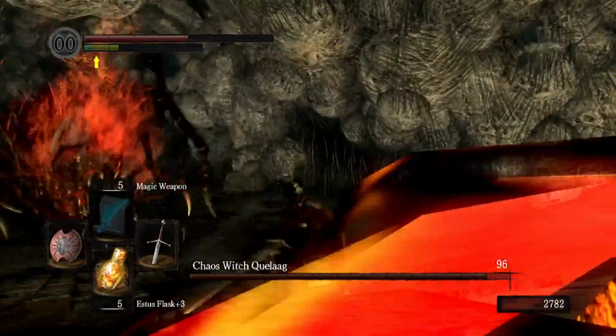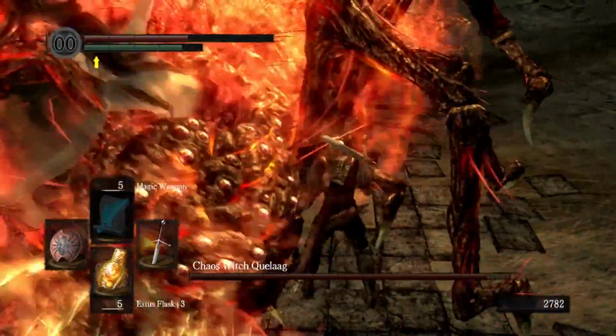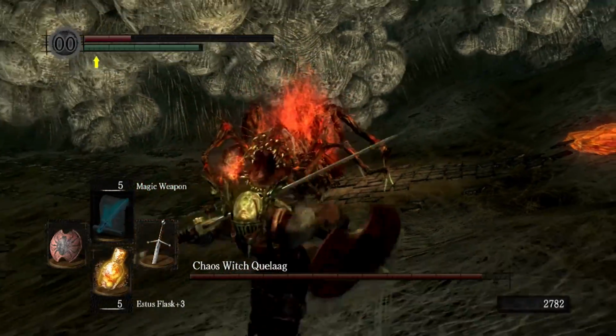Since there are safe places to stand to avoid most of her attacks, you won't really be needing your shield for this fight. Make sure you're able to fast roll by equipping lighter armor, and do favor fire defense. The most deadly attack she has is a large area of effect explosion around herself.